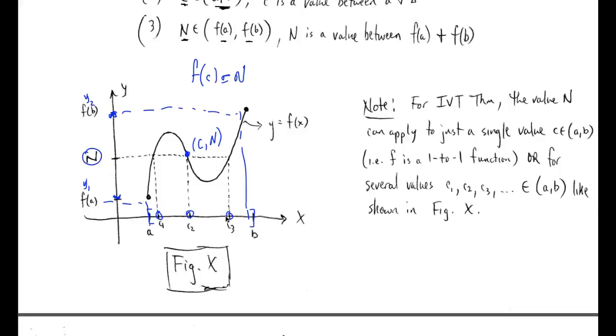Now, in the world of mathematics, the intermediate value theorem is actually an existential theorem, or existence theorem, depending upon how you want to say the word. But basically, what this theorem says is, hey, if you have this sort of environment, we know that you have a solution to this equation. It just tells you that it's out there. It does not tell you exactly how to get the exact solution. It doesn't tell you what the solution is.